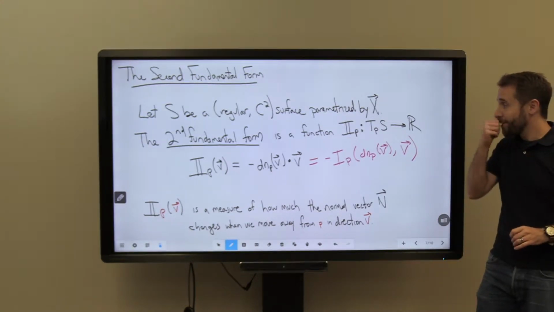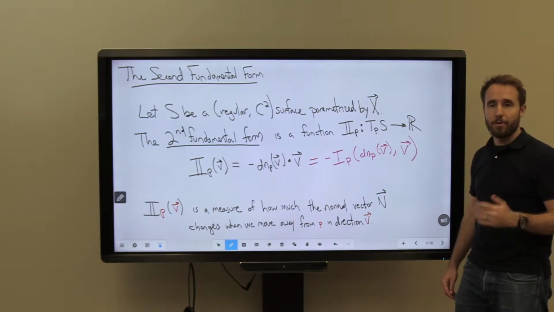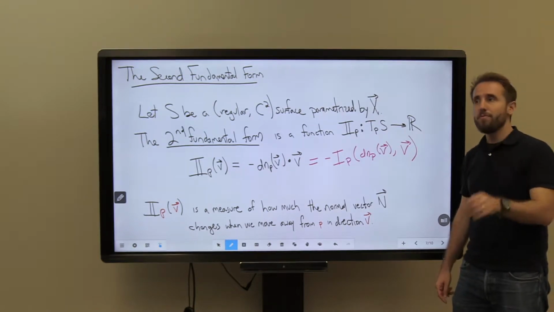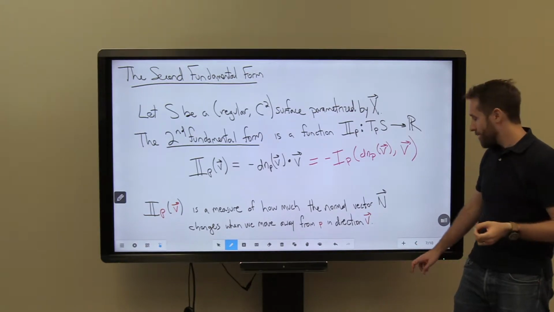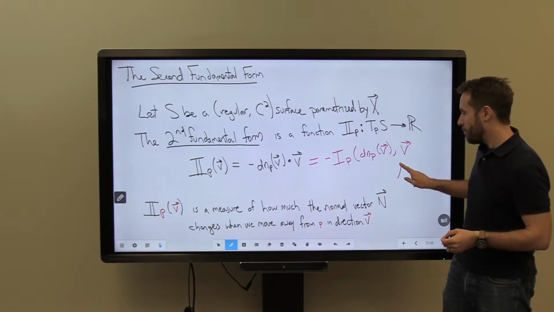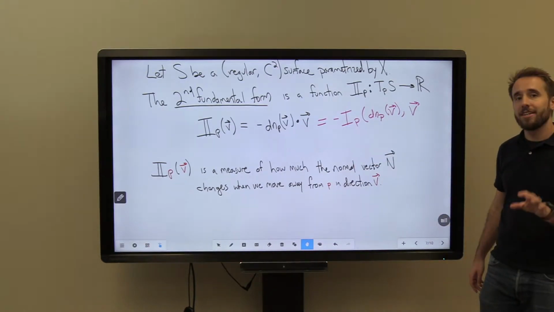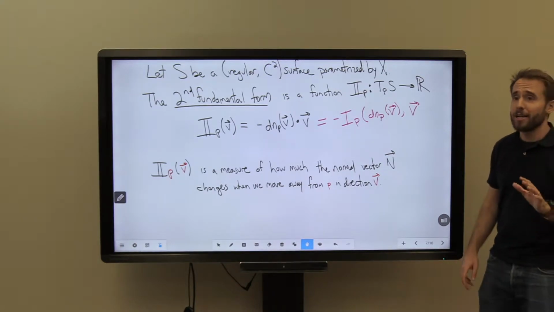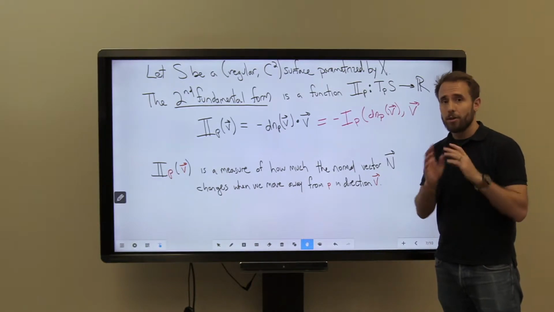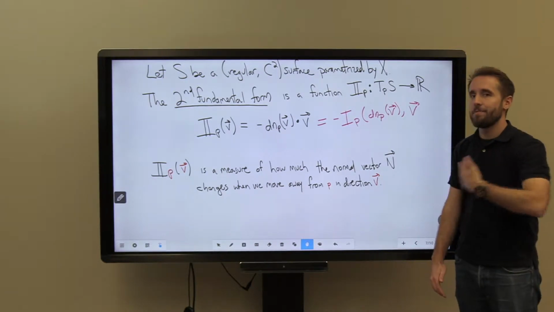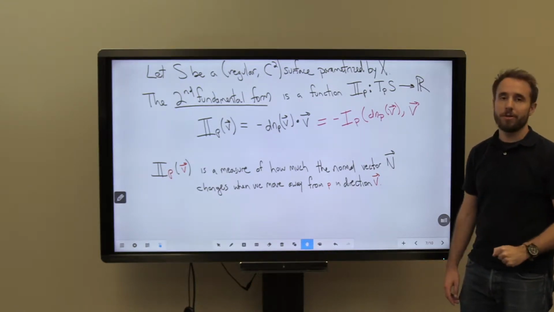So what we're doing here is, in a certain sense, measuring how much our normal vector, capital N, changes when we move away from the point P in the direction given by v. And we'll see going forward why this is the case, or why this does indeed measure this. But before we go on, I just want to point out, we are now starting to think about how our surface curves in space. So we're starting to get back into this familiar territory, and you can imagine that curvature will be playing a role here very shortly.